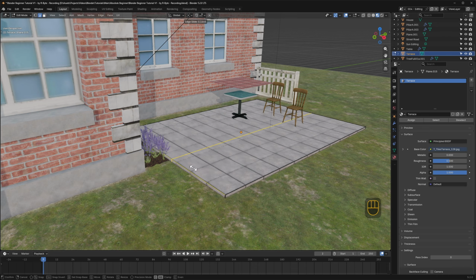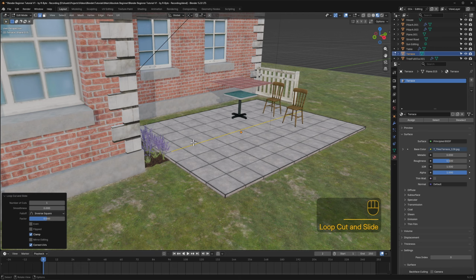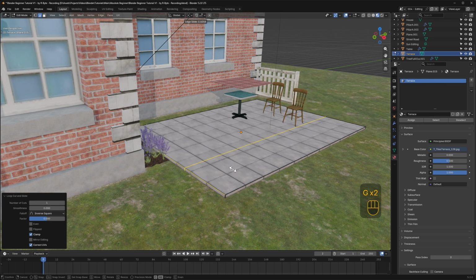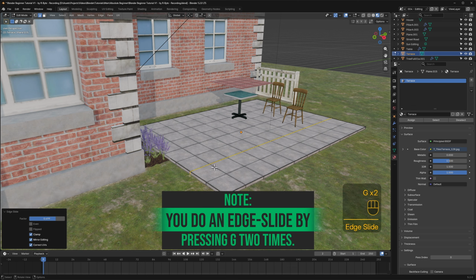Then click, and you can move the loop cut. You would confirm it with a left click. With a right click, you cancel, and then it's exactly in the middle of the face or the edge. You should remember this. It can be very advantageous later when modelling if you need extreme symmetry. Otherwise, you can use edge slide to move the edge loop and then slide it here.